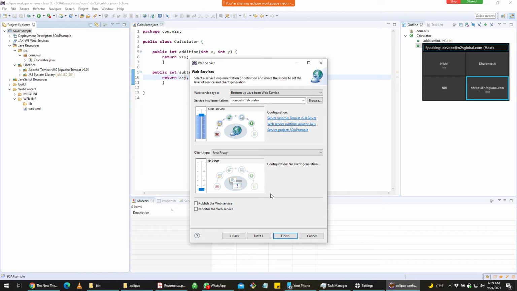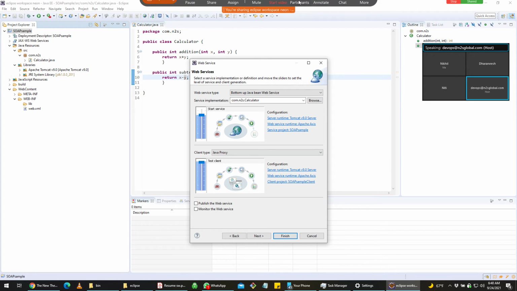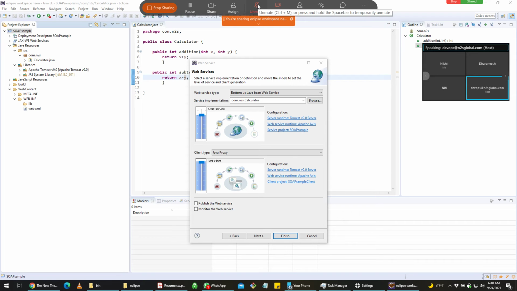Now the bottom one is the dummy project. We need to test this. It is not mandatory, but since we need to test, we are going to generate a dummy project. So move the vertical bar one by one to the top. You can see one by one, it will give you the information. See, develop client, move one up. Assemble client, move to the last. So finally it will be test client, I guess. Here for Mac OS, I think it will be in the reverse order, top to bottom. Here it is bottom to top. Now click Next.